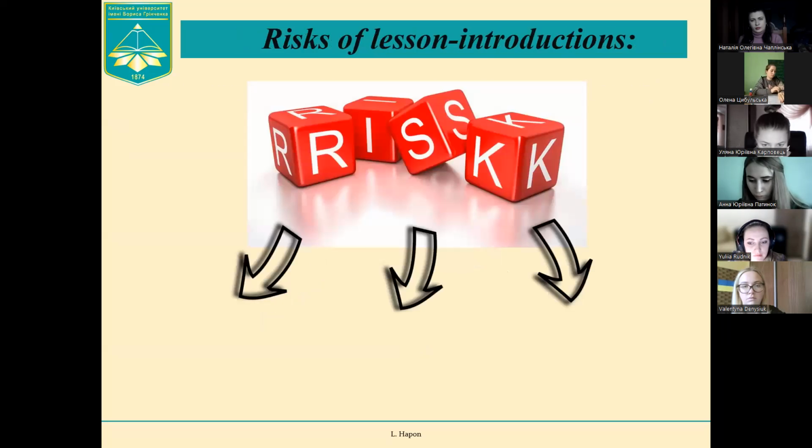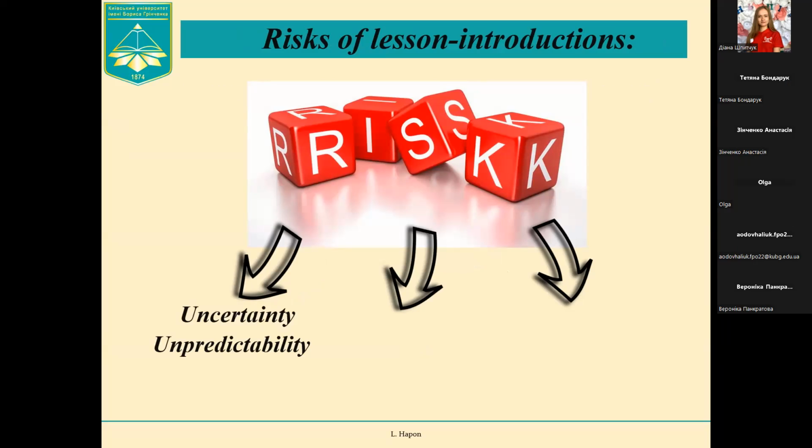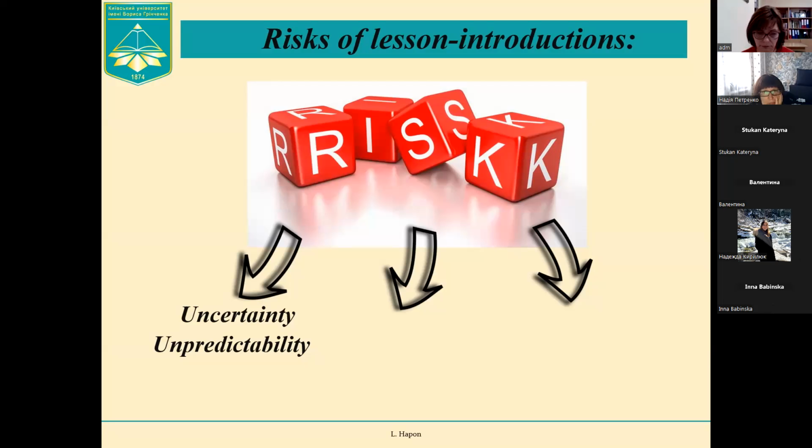But sometimes there are risks that are related to lesson introductions. I suppose that the risks could be different, but as for me, there are 3 basic things. The first thing, which is very difficult to control, is uncertainty and unpredictability. Sometimes you have prepared a really interesting task to start your class with, but when you come to the class, you understand something bad happened.